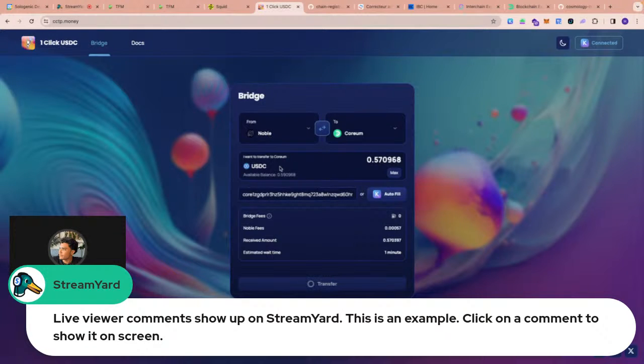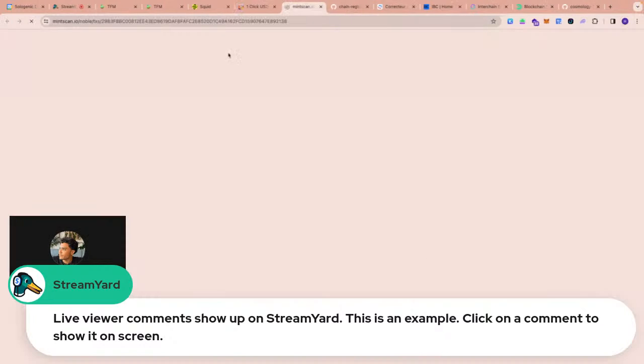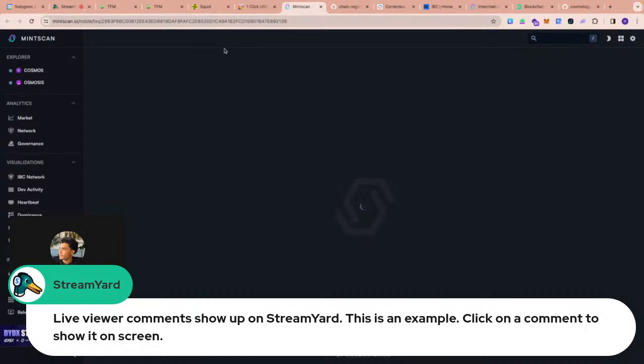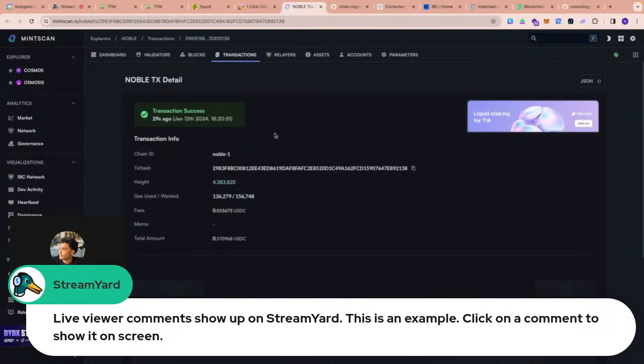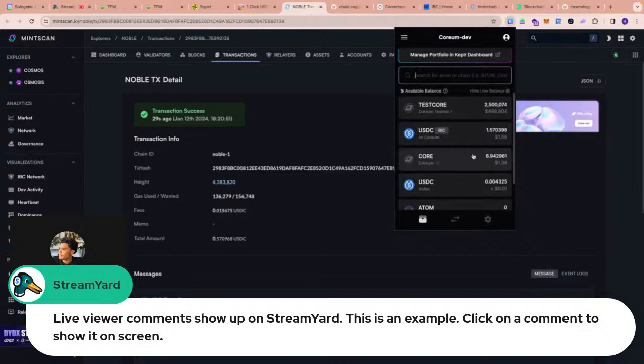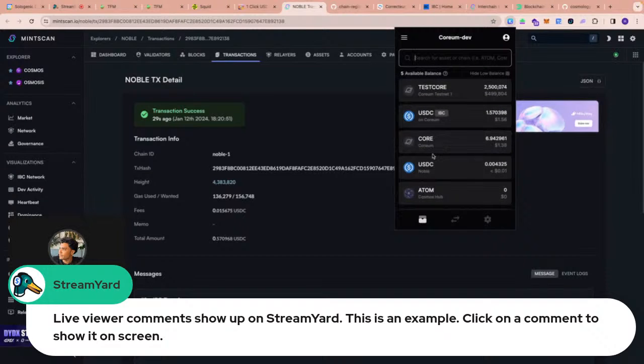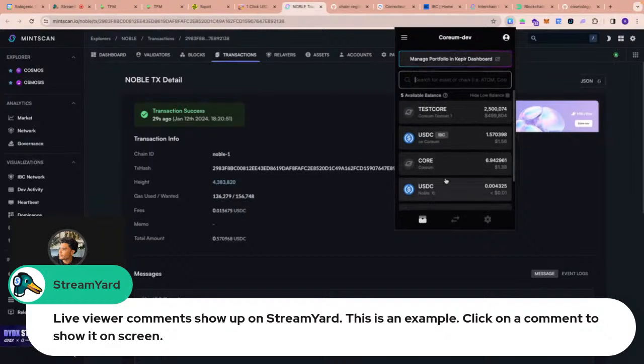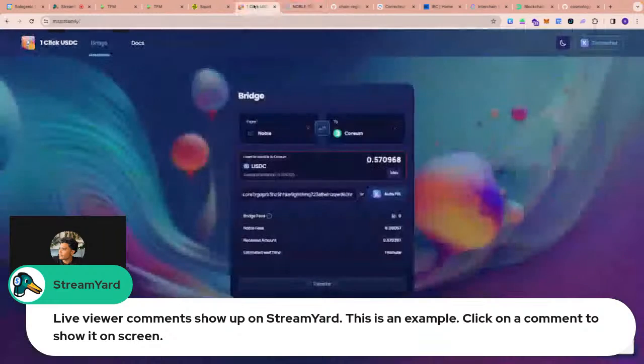So I will have an IBC representation of the USDC token on Coreum. View on the Explorer. Let's see, transaction success. Awesome. All right, so as you can see, we have a really, really small amount of USDC left on Noble, and the rest is on Coreum.